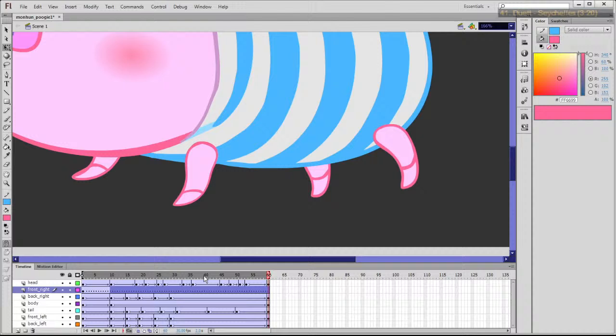Yeah, and clear that. Let's go back to this frame. Yeah, this is where I want the anchor to be. Actually, you know what? I'm gonna see if I can get it to the middle somewhere here. Yeah, right there should be good.